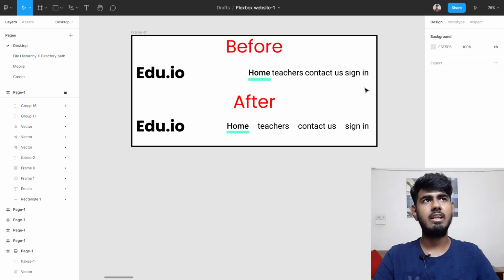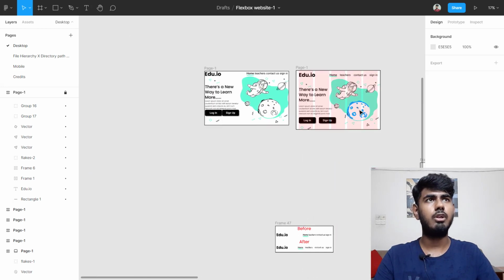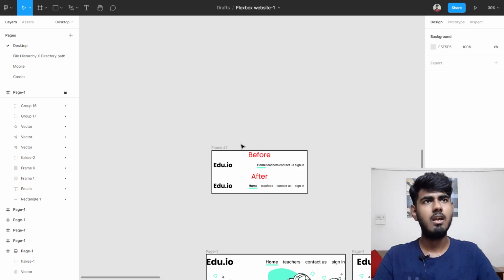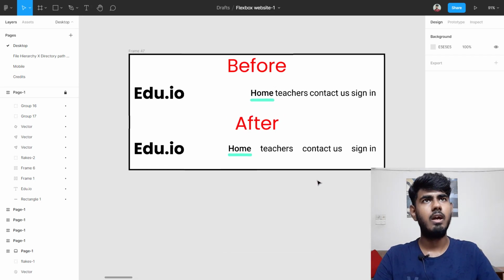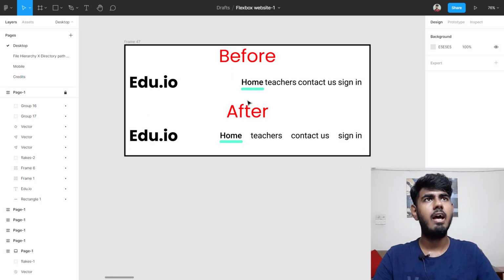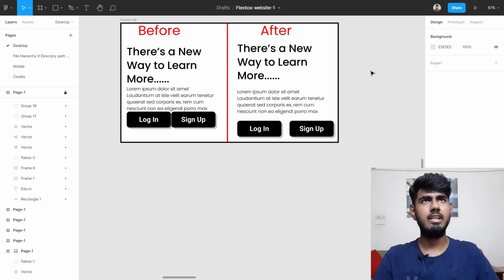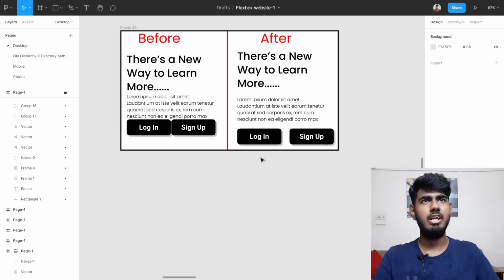Okay, so this is the nav bar that I took from this website over here. Wait a minute, this one. Okay, this is the zoomed in version of the website. So now I'm going to come over here and you can see that this is the logo that we have, and then these are the menu items. Look, there is no padding in between, but here we have added padding. The padding is also a property of the box model. Okay, and this one looks much better than this one. Now look at the content section. Here we have no padding at all, but over here we have padding.